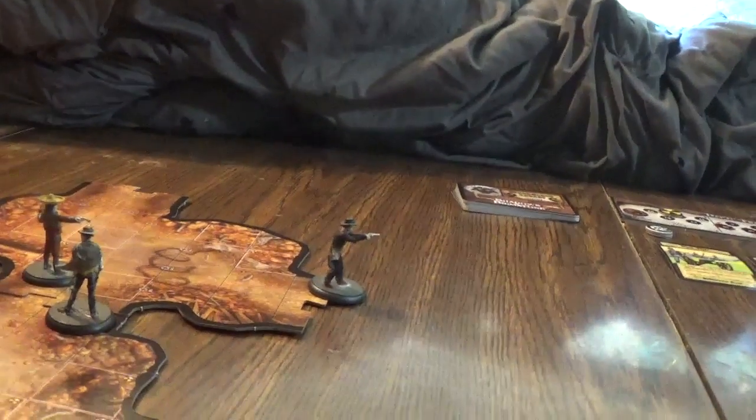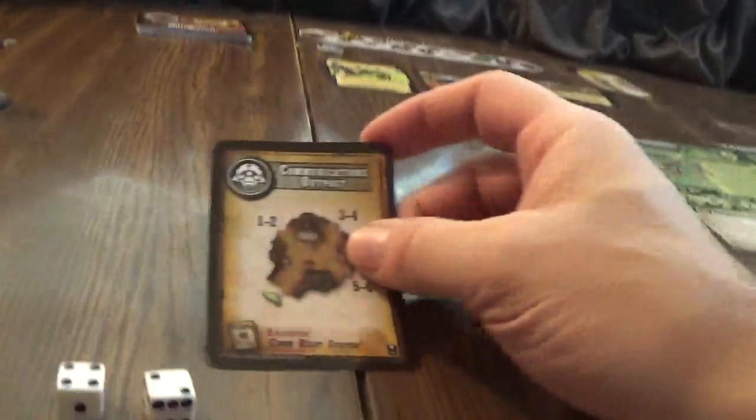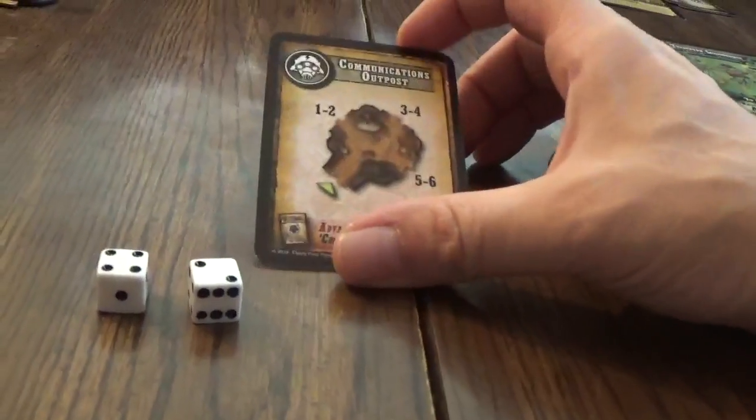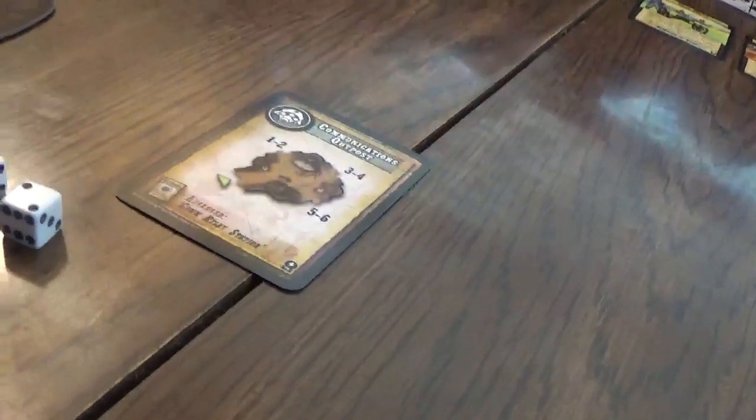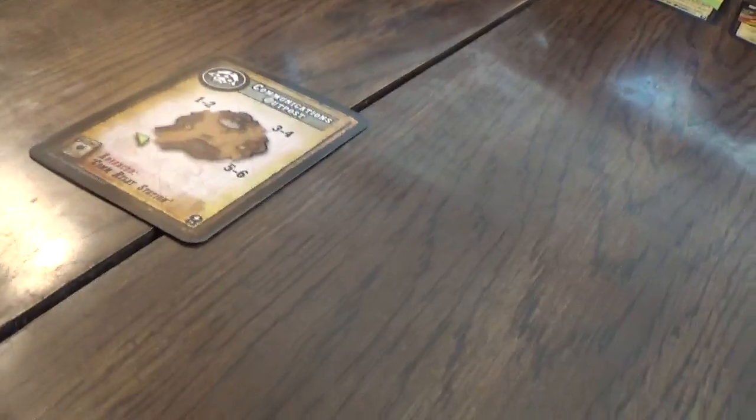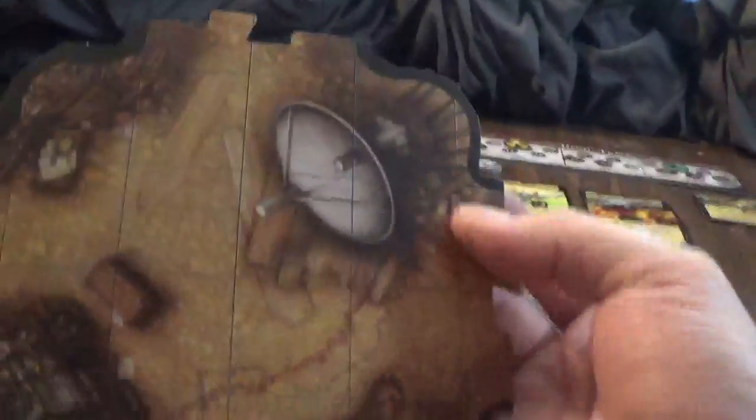Let's just get a new tile. And we have communication outpost. Okay, there's no cover type thing for that, so I don't have to worry about that. Here we go. And here it is. And as you can see, a satellite and some stuff like that on there.